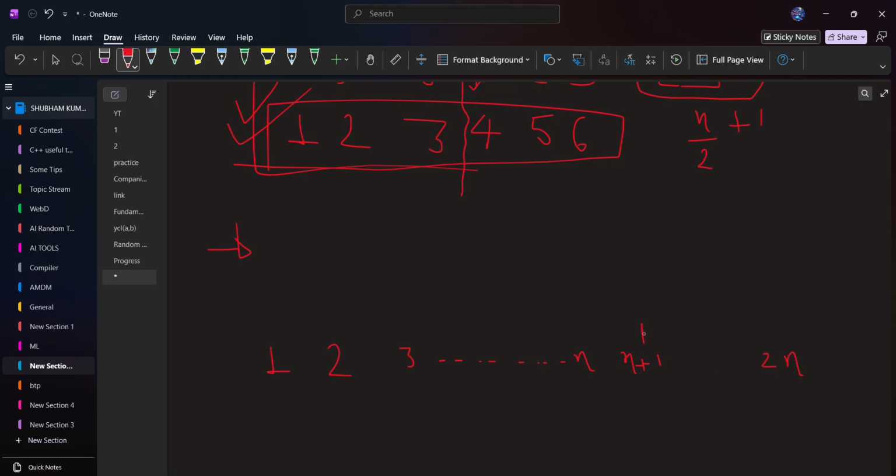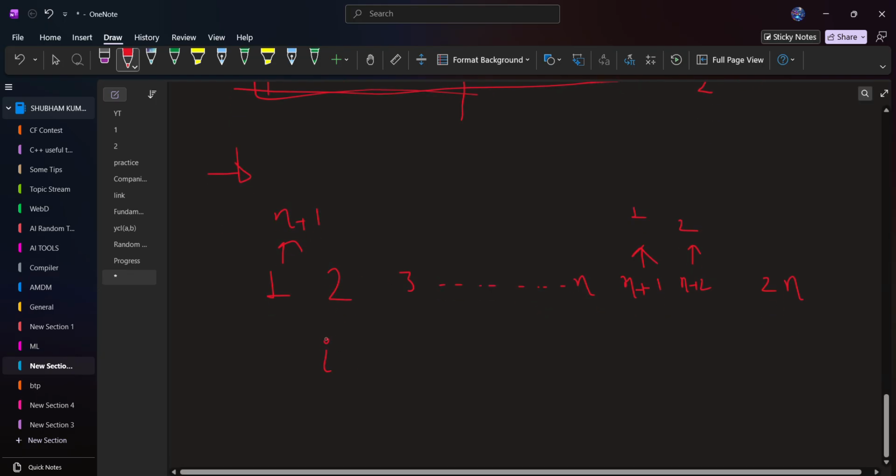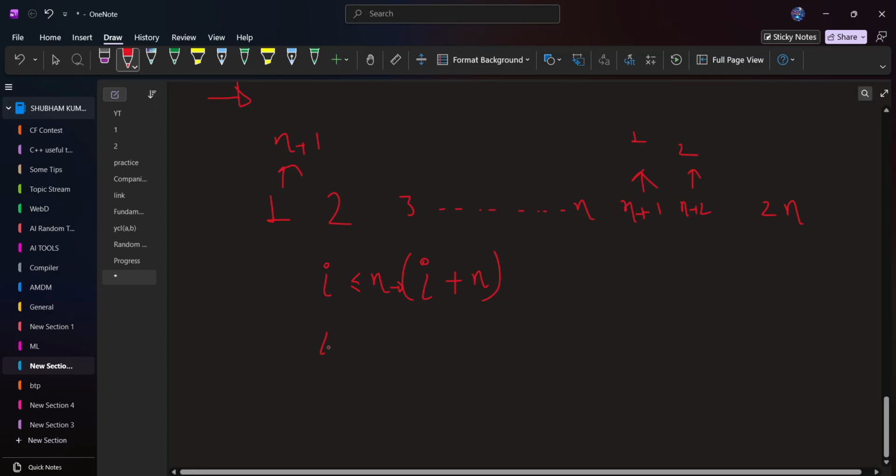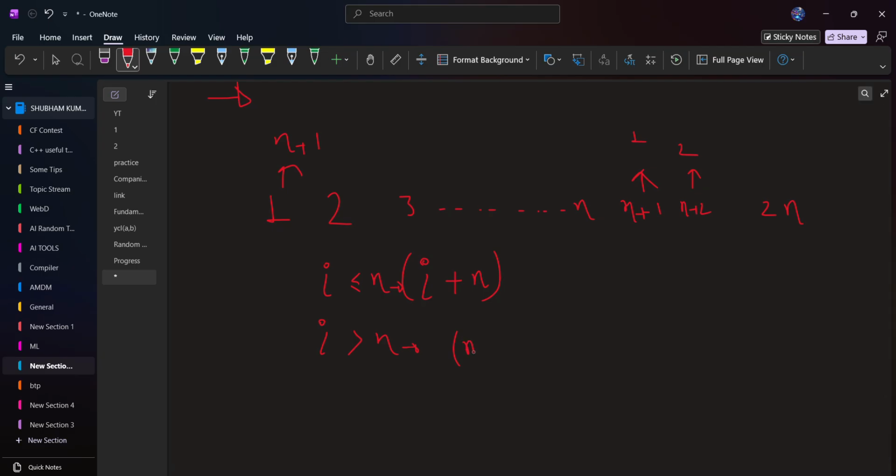So what are we doing? We are assigning 1 here, and n plus 2, 2 here, and here we are assigning n plus 1, right? So for i less than or equal to n, the value assigned is i plus 1, and for i greater than n, we are assigning i minus n.